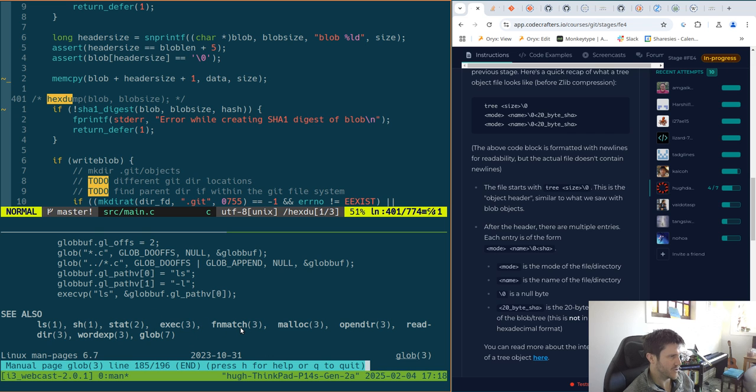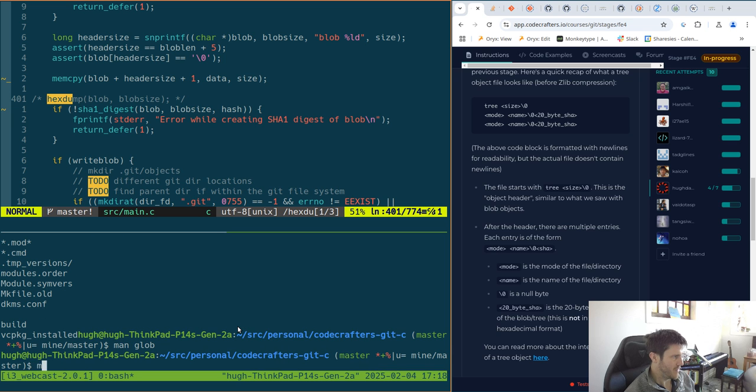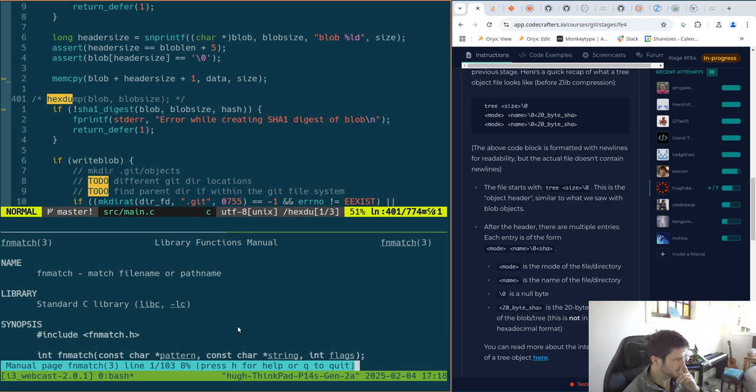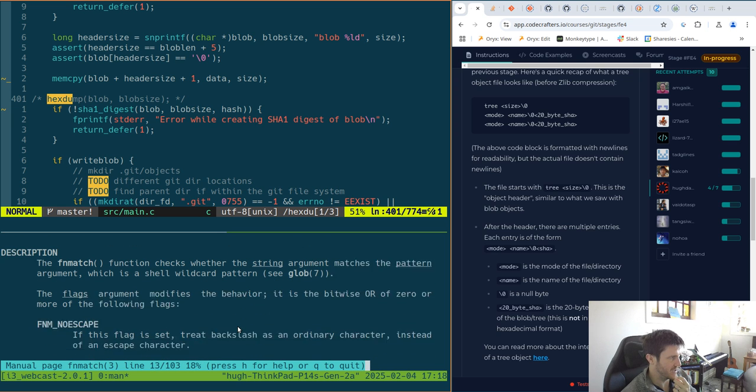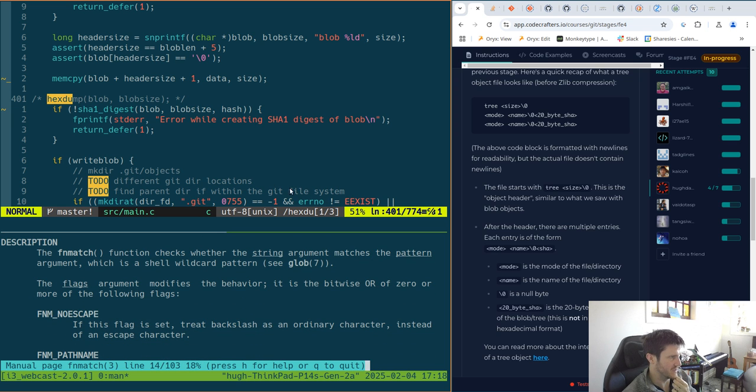Is fnmatch what I want? Match file name or path. So this is a pattern and a string, the same as glob. Perfect. This is what I want for handling gitignore type stuff.